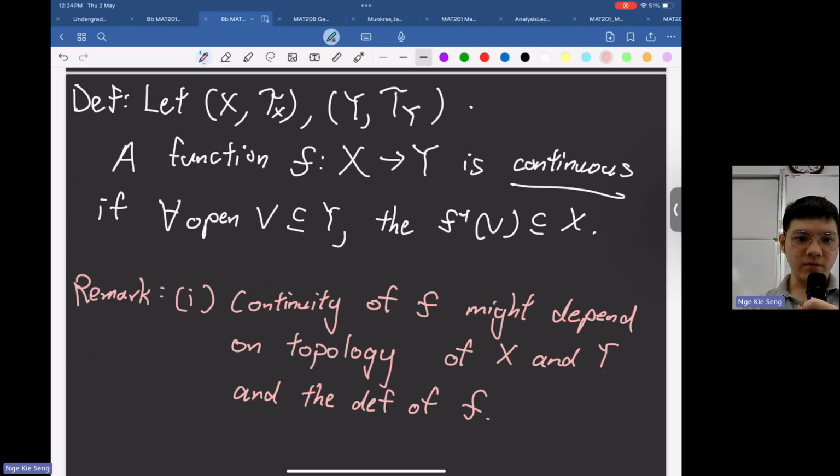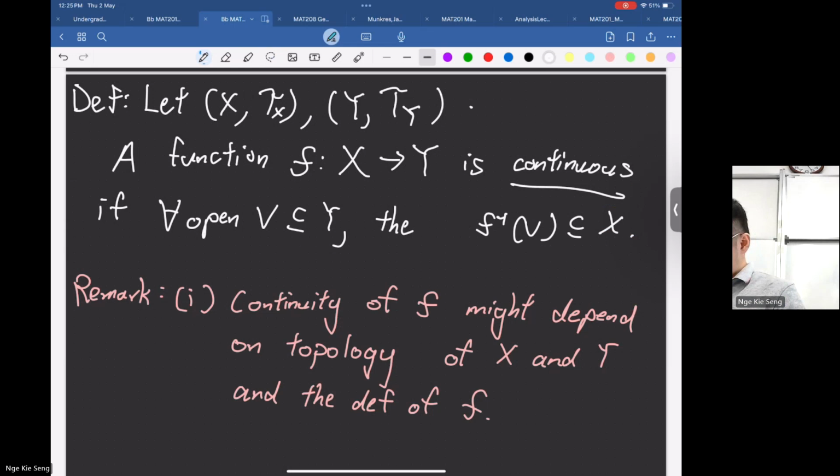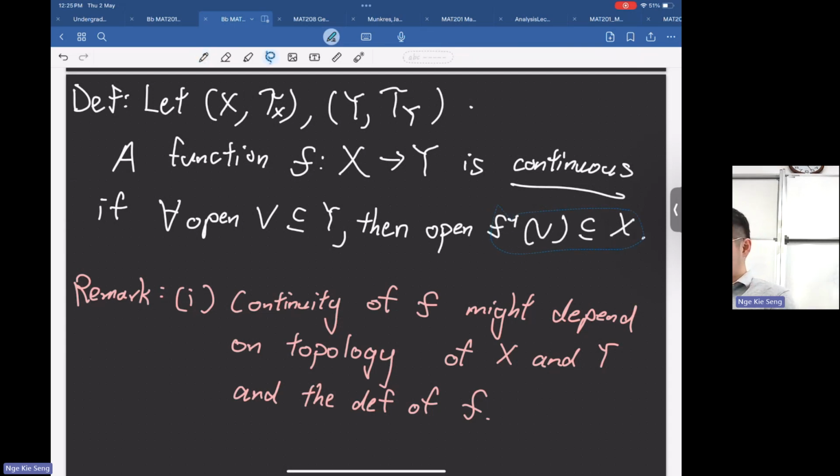All right, so maybe let's jump to some... I forgot something again, and I also haven't finished. I tried to put some short form here, but it was too short. So for every open set in your codomain, the inverse image is open. Every V in Y is open in the topology.